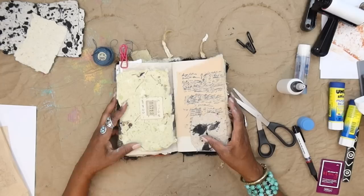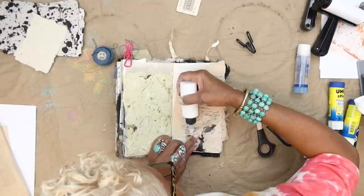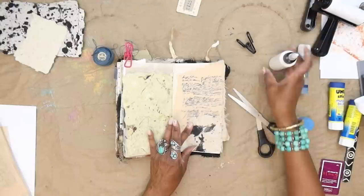So let's put that up there. You know, a little bit more glue, just to make it go a little bit higher, because I really don't want it to flap. We just want enough so something can go down in there. Okay.